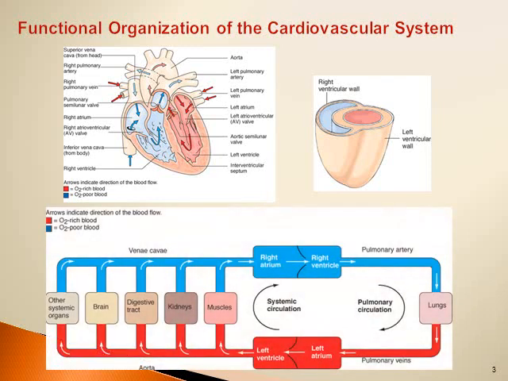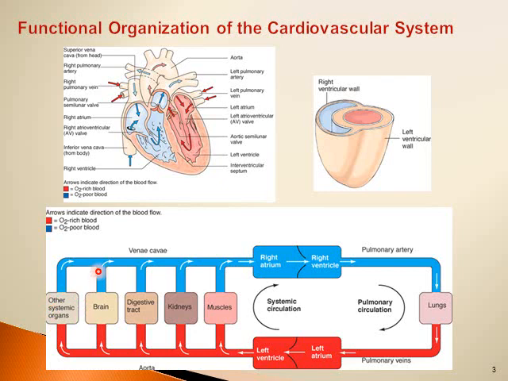The heart is one of the organs of the cardiovascular system, and as I said, it is the pump that is responsible for the generation of pressure gradient that will secure the blood flow throughout both the systemic and pulmonary circulation. The left ventricle is a strong pump that will pump blood into the systemic circulation, to the skeletal muscles, to the kidneys, digestive tract, brain, and other systemic organs, including the skin.